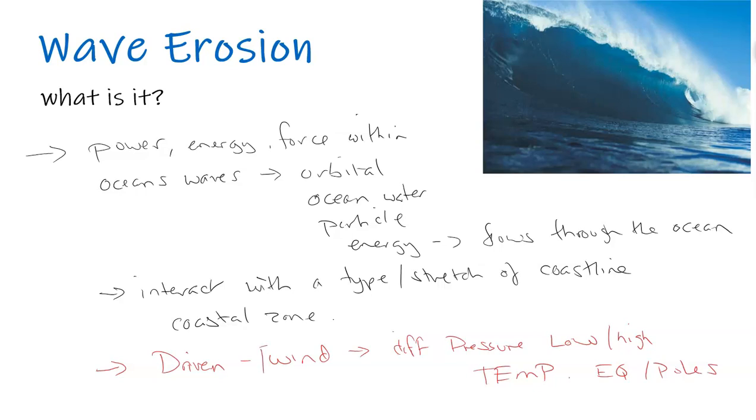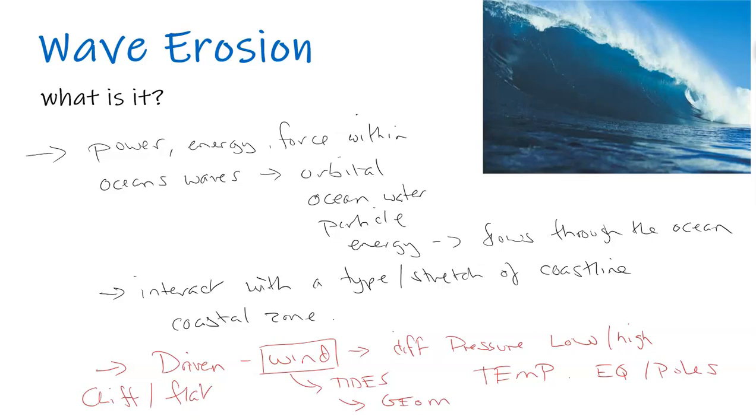So wind really is the driving force, but also you have tides as well, and the geomorphology, I'll put GeoM, of the coastline, which will dictate the energy and how it's transferred. So whether it's going to be a different type of wave, spilling, plunging, or just surging wave, versus a cliffed coastline versus a flat or more sandy beach coastline, that will dictate also how the energy is transferred.